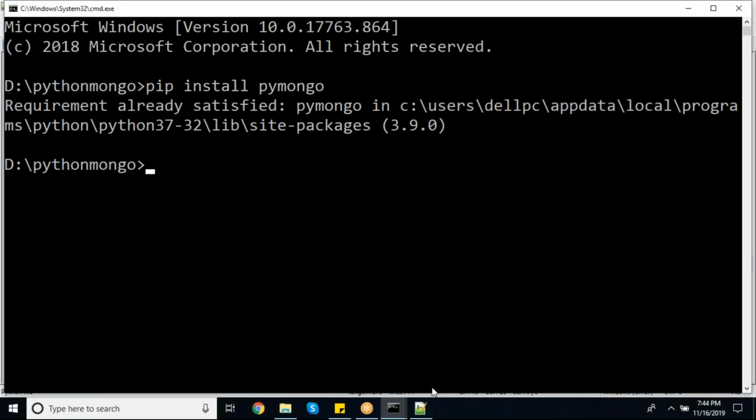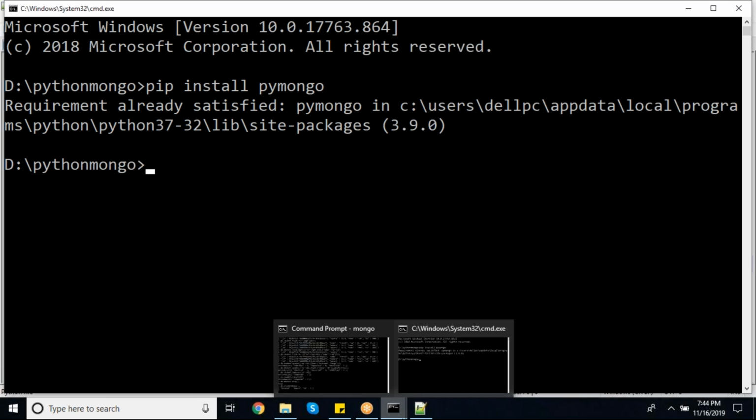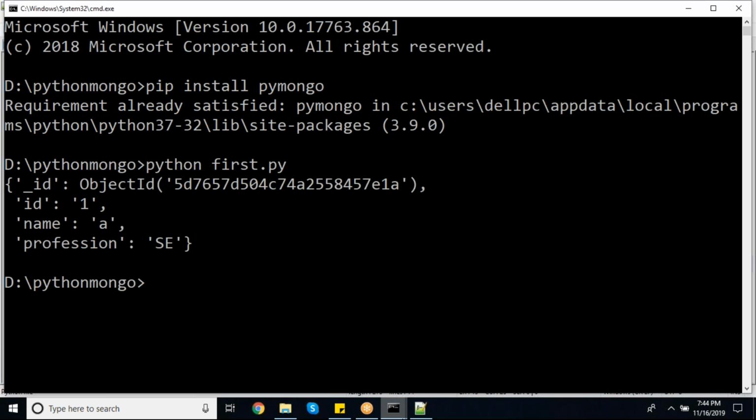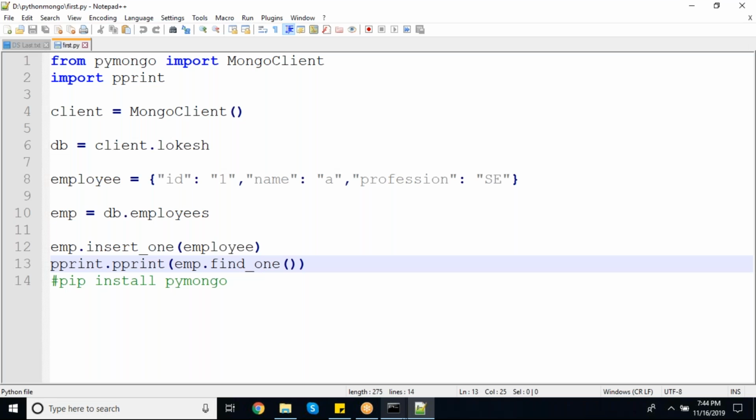It is not a headache like your MySQL. There you have to create the database, you need to create the table, everything you have to take care of. But here, you don't need to take care. If you have MongoDB available in your machine, that's sufficient. See, it has created, inserted, and it has retrieved the values also. In this arranged fashion, if you want the result, you have to take the help of pprint.